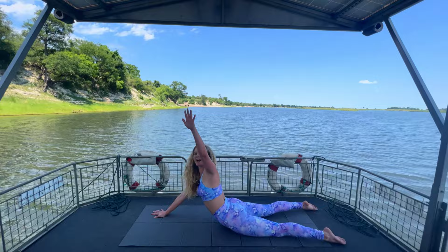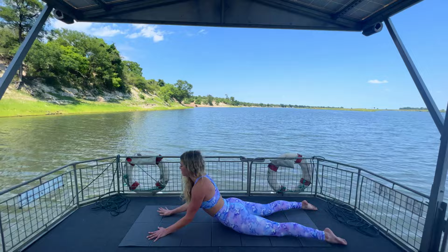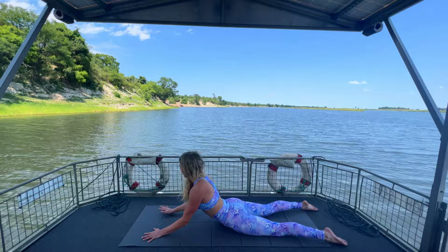If we want to bring this up a notch, bring the hands closer. As you twist, keep both sides of the pelvis down on the mat. So try not to tilt the hips off the floor. Let's go for two more. Okay, last one right here. Oh, that feels so good.